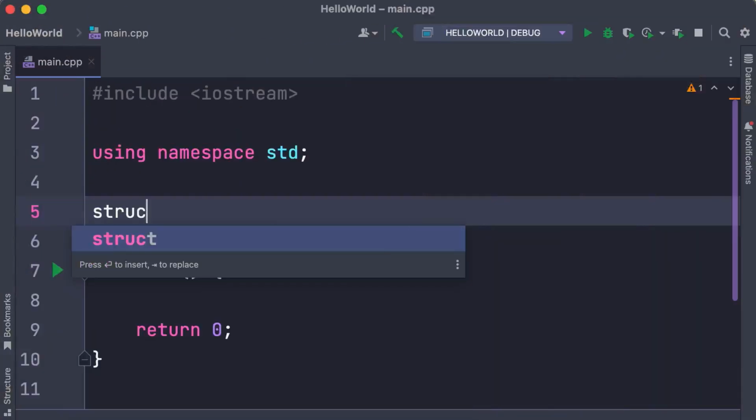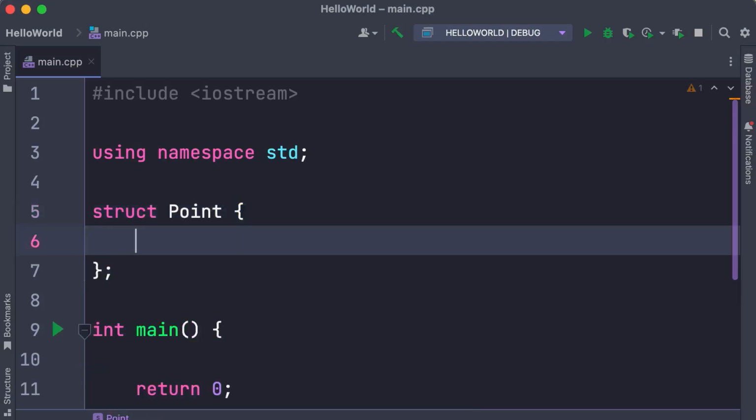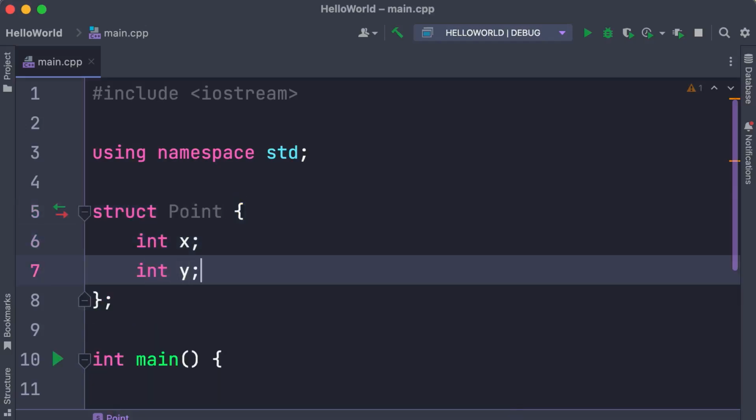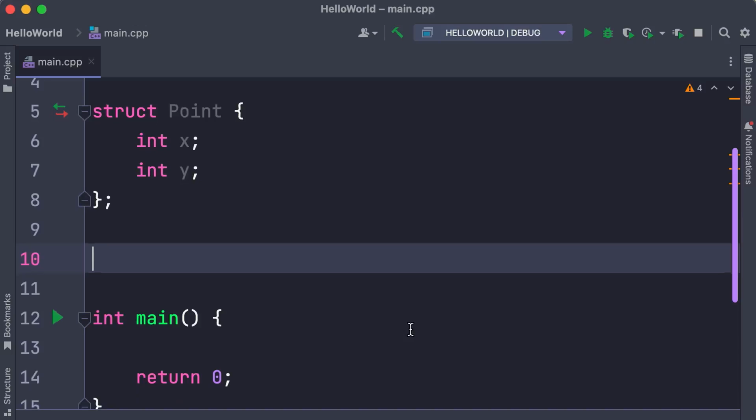All right, let's define a new structure called point with 2 members, X and Y. Next, we're going to implement the equality operator. Now for this, we're going to take 2 points, like point A and point B, and then we need to return a Boolean. So we can guess the signature of this function without looking at a reference.